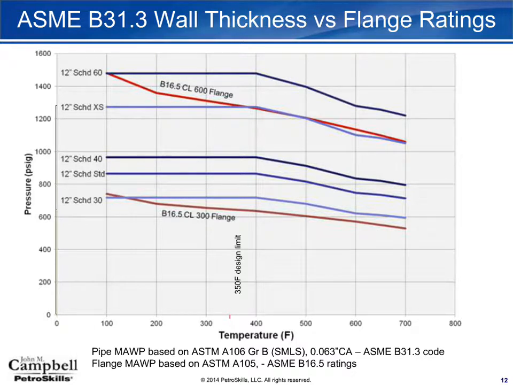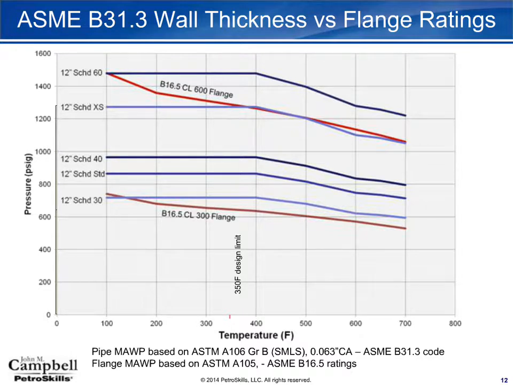The intriguing part about this is that in this particular chart, I've used seamless material, and the E factor for seamless material is 1, of course. But if you were to change in your contract specification, when you go out to purchase, the E factor from 1 to 0.85 for ERW, then this chart here is going to change significantly. Understanding that all of the factors that we've been talking about, not just the allowable stress, but also the joint manufacturing of the pipe, as well as the design code, are all issues that need to be considered.